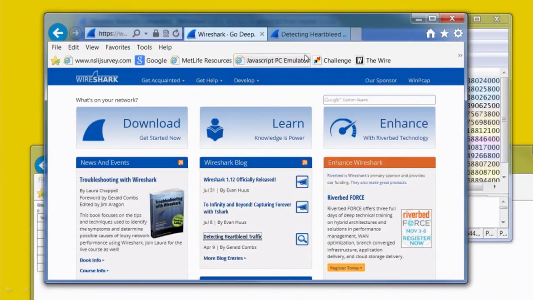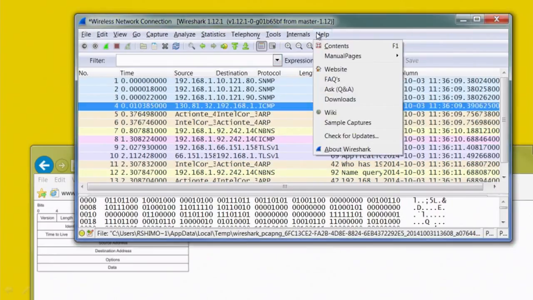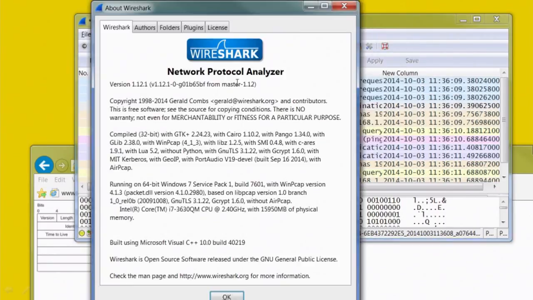Okay, another question came up. Is the exam version independent, the Wireshark software version? All right, so this is a great question. I'm sorry, let me open up Wireshark here. If you look at the actual version of Wireshark, if you're using Wireshark often, a lot of times you open it and it tells you, hey, new version.